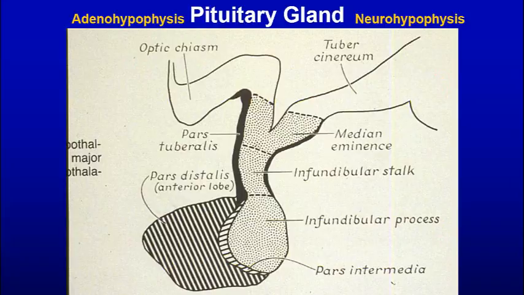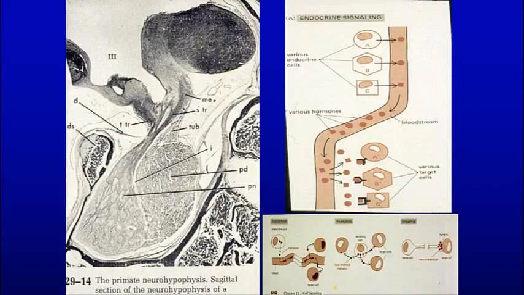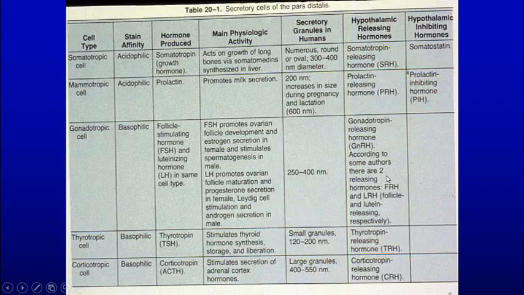So we talked about the pituitary gland, the adenohypophysis and its components, and the neurohypophysis and its components. We talked about how the endocrine system has cells in one location. Different cells produce different hormones, and that corresponds to the unique receptors on different cells. So cell B's hormone reacts with target cell B, and cell C's hormone interacts with the receptor of target cell C. So hormones are produced to mediate a response on target cells at a different location. And there's a host of different cells, hormones that they produce, and physiologic responses that occur in the body.